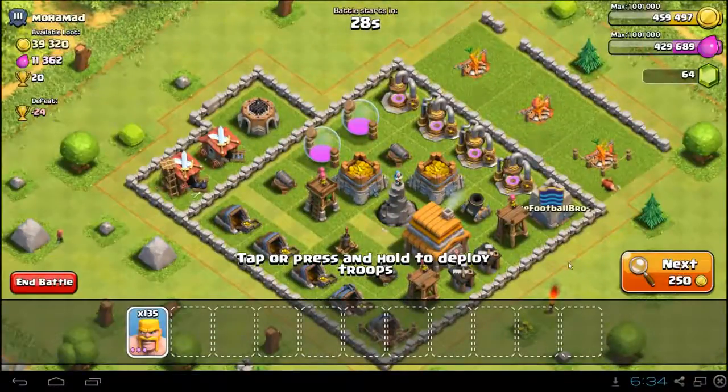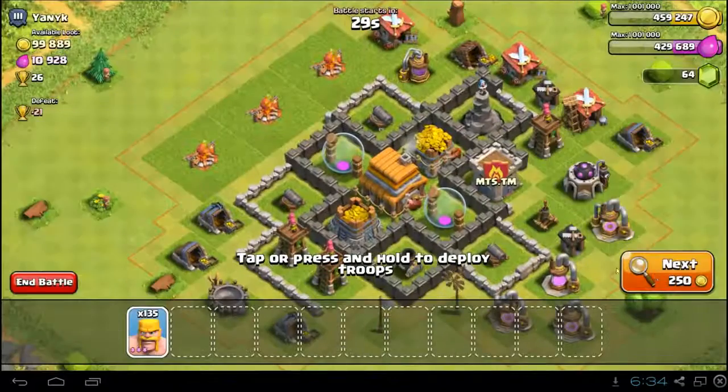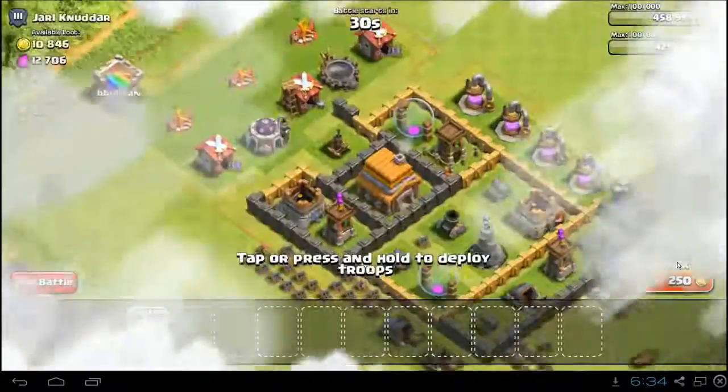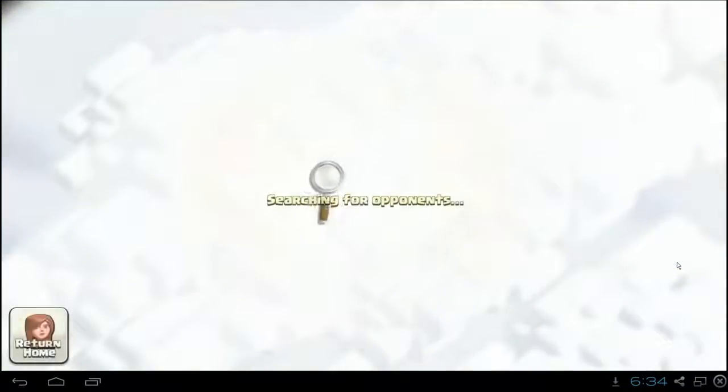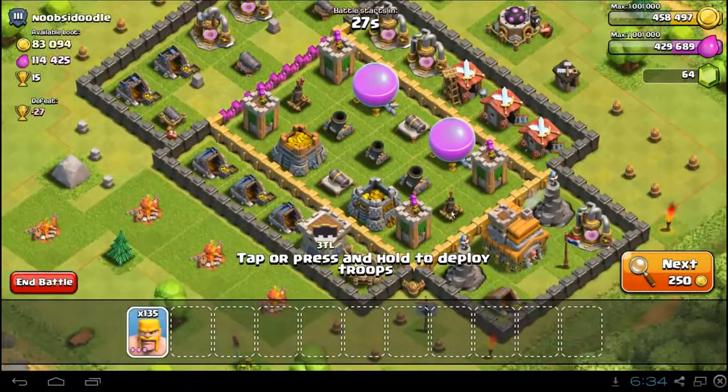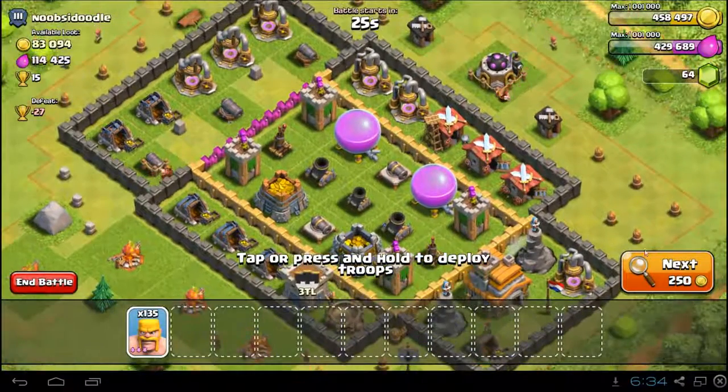And while this base is destroyable, just not enough resources. This one, it's a little too tough. Not enough resources. Daily resources. Yeah, this one's a little tough. Yeah, just a high level base. This is Town Hall 7.